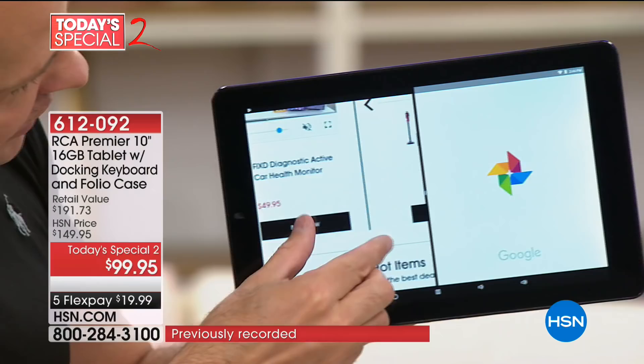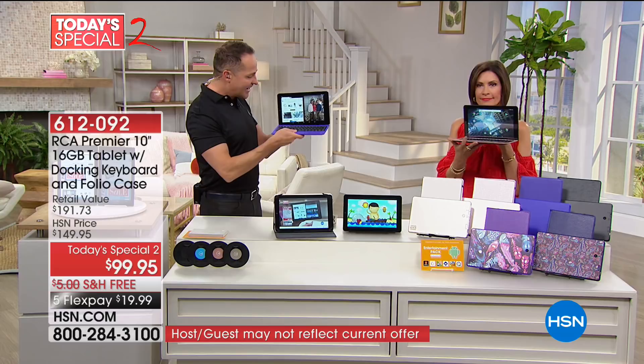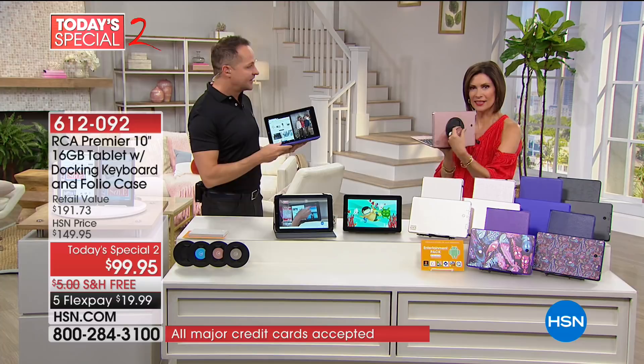That could even open up my photos on one side. While I'm pinching and zooming and streaming and checking out hsn.com over here, I could be doing the same thing with my photos on the other side. That's because this has the latest Android operating system. You are multitasking in the way that you usually do on a computer, but this has that kind of power and flexibility.